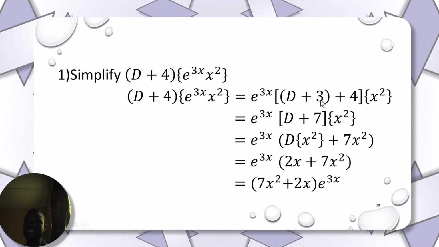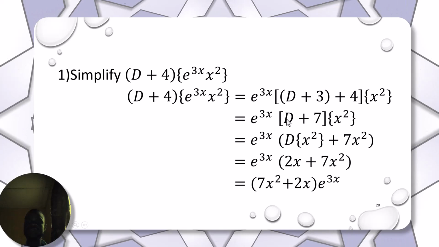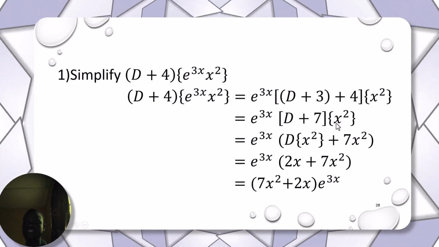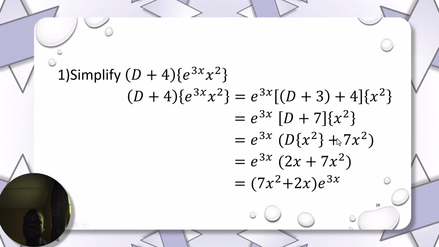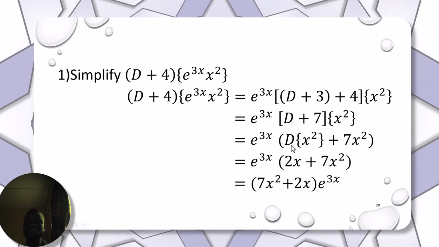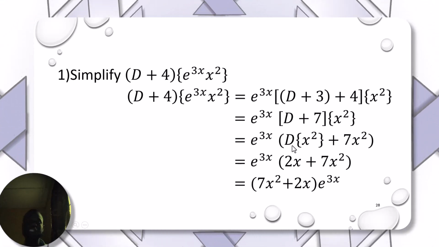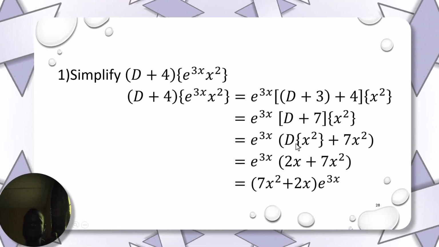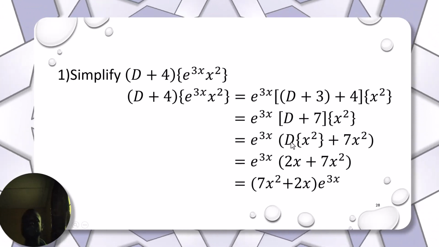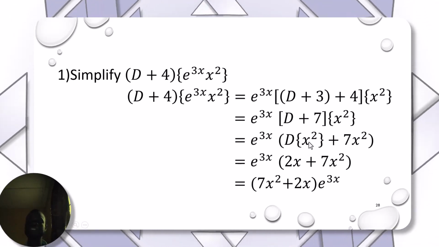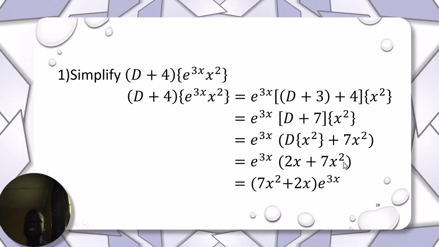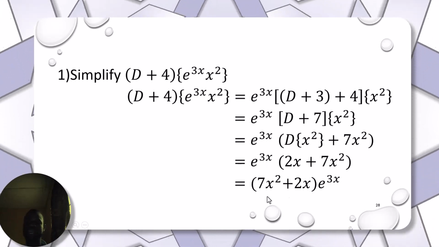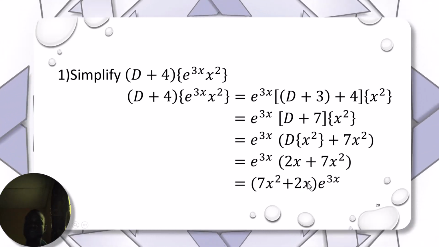So opening this bracket, I have 3 plus 4, which will give me 7. So I have D plus 7. Then I will open this bracket. Here I will have D plus 7, squared, times x squared. So I've already applied my theorem number 2. Then for this, having this D still here, to remove this D I simply do my normal differentiation. So I'll differentiate this to give me 2x. So I have plus 7 x squared. Then this will multiply this. So I simply open the bracket, and we have this, or I rearrange it to have this.